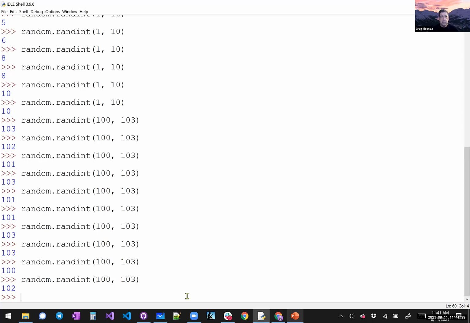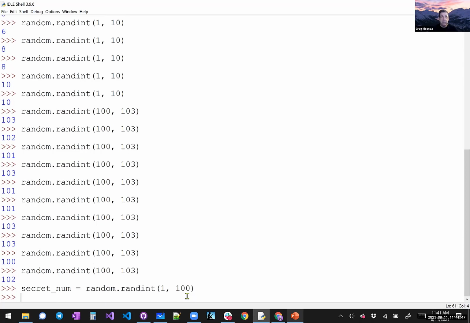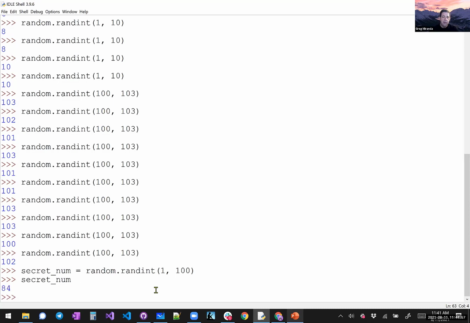Of course, we can actually store the random numbers. So let's do a random between 1 and 100. We can store it in a variable. It's just a number. In this case, it happens to be an integer because you can also do random doubles. There's another method that'll return a double. And we got the number 184. So random numbers, very, very helpful for us. In fact, we're going to be using them in a few minutes to make a little game.